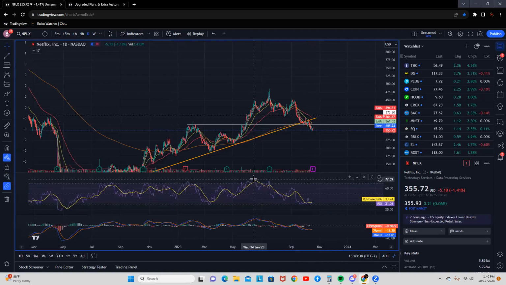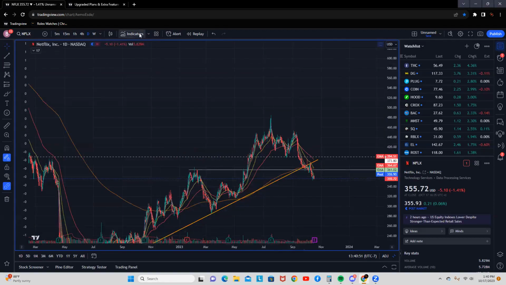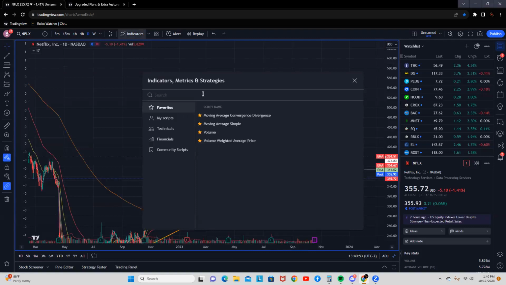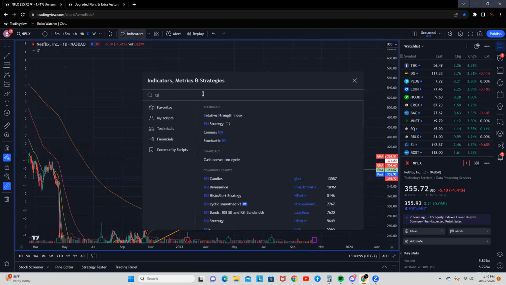Every time RSI is oversold or overbought, they generally tend to come down. So it's a great confluence indicator to have when placing trades. I would definitely recommend getting RSI enabled as your indicator. You can do that by simply clicking on indicator and clicking RSI, and then you can go from there.